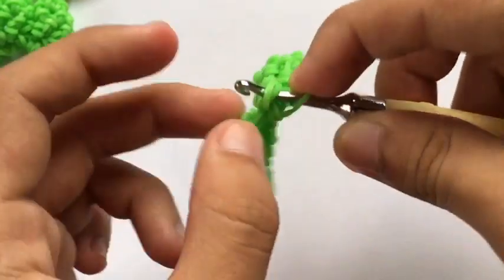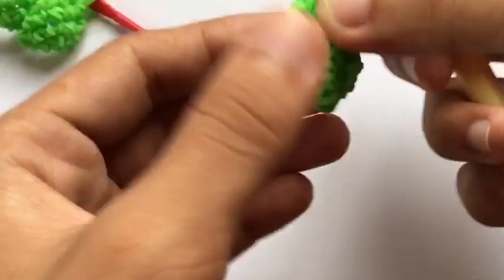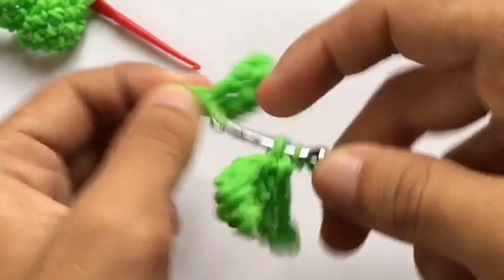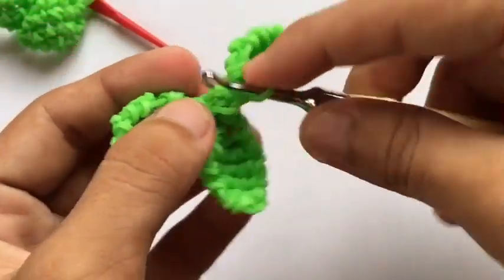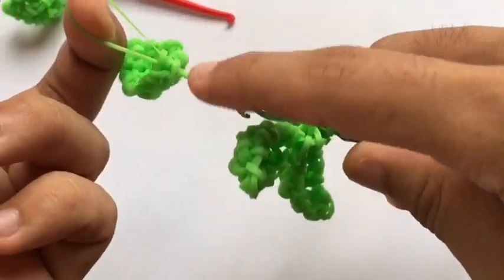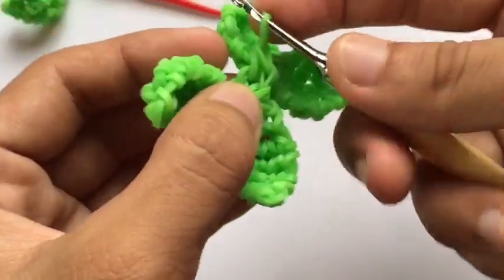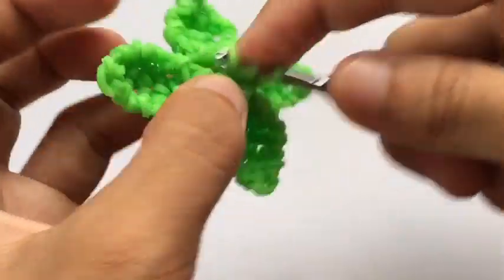And then you just want to go back to your cap band and do the same exact thing until you stitch your 5 leaves together. And always making sure that it's facing you. I'm sorry guys for the dogs barking. And then you're just going to do a stitch as if this is just a band with just something on it. Now go back to your cap band, grab your other leaf, and then make sure it's facing you. And let's slide this band to your hook, reclaim the other end on your hook, and stitch, and do that one more time for your last leaf. So that's how you attach your leaves together.